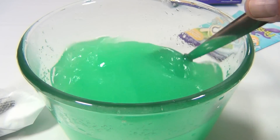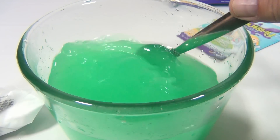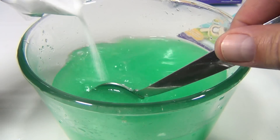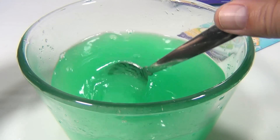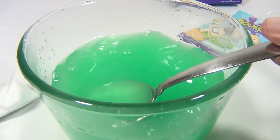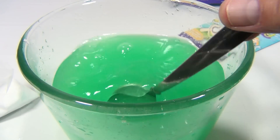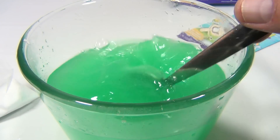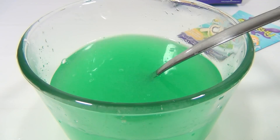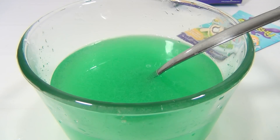A little bit more and it goes back down your drain normally, so you don't have to worry about it. Mix a little more and now that gelatin is gone. There you go — that's the final step. It's all part of the process if you want to play with squishy bath.